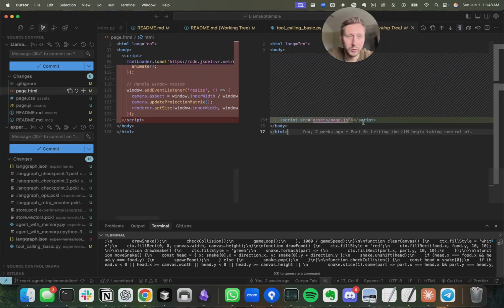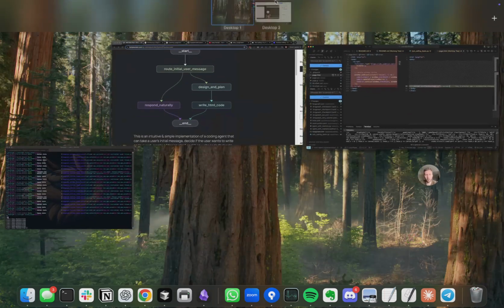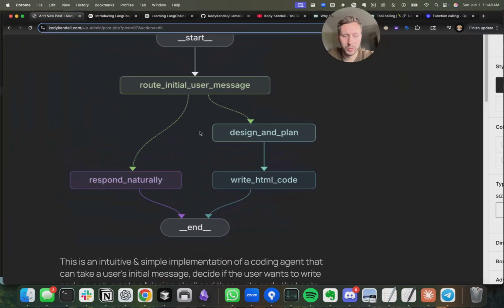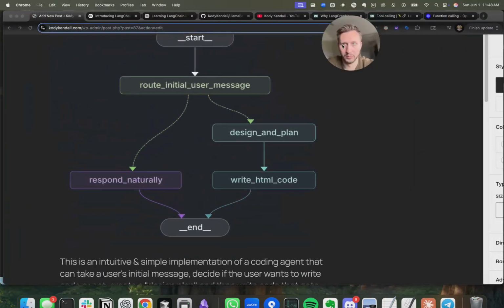What that means too is that in the future, we could have the large language model look at the JavaScript code individually, or just the CSS code individually, and not have to overwrite the entire HTML page if it just wants to make a little styling change or some change in the game logic. So it means we can pass in fewer tokens to the large language model in the future, while also cleaning up our workflow with much fewer nodes, and still getting the main result that we want.